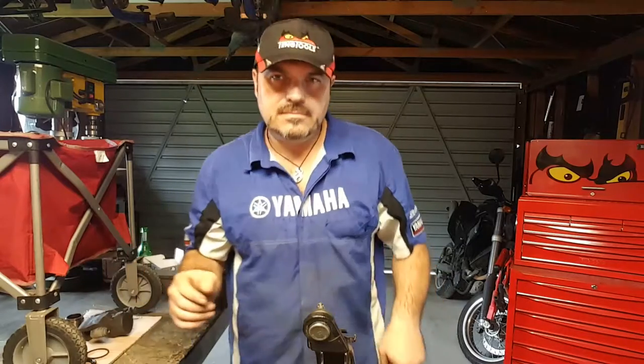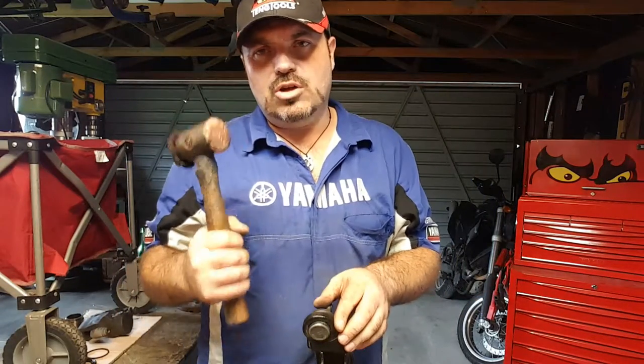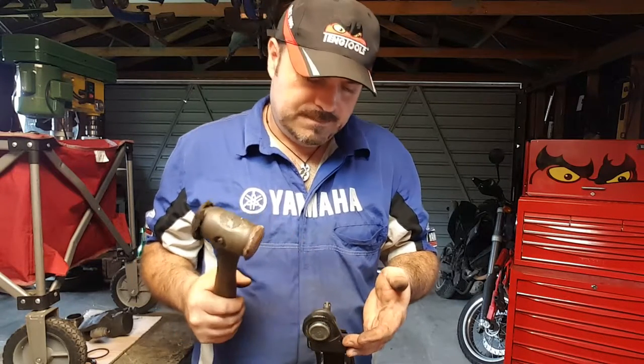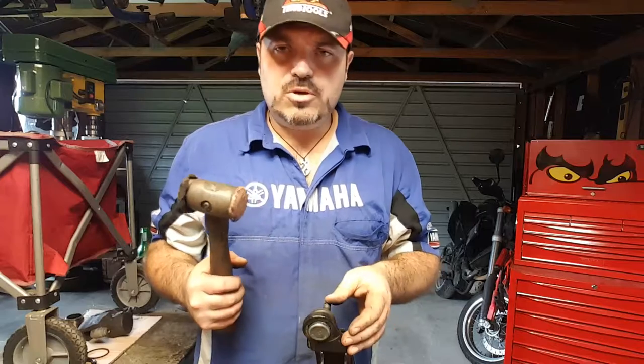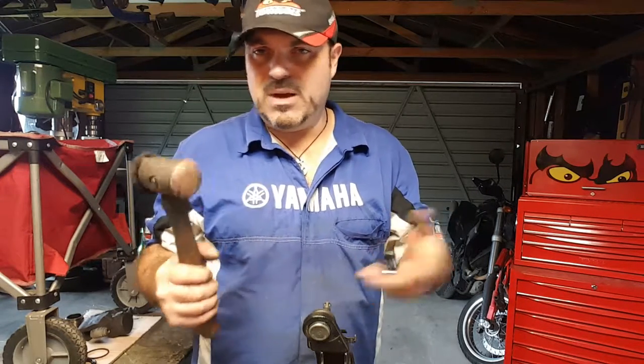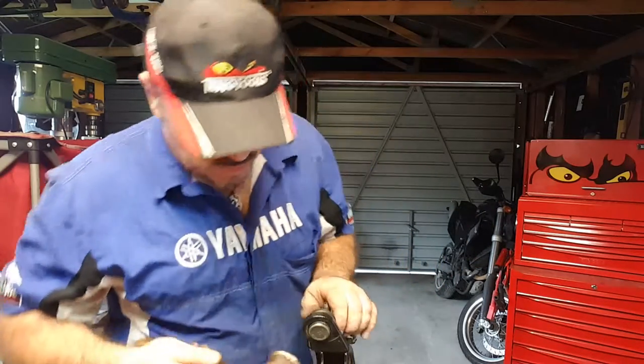Right, I'm back. Okay. Magic hammer. Now, the reason why I'm using this and not a normal hammer is really out of habit. We know that the unit's scrap. If you're putting the ball joint back in and reusing it for whatever reason, maybe you're just taking it off to paint the arm, then you definitely need to use one of these.